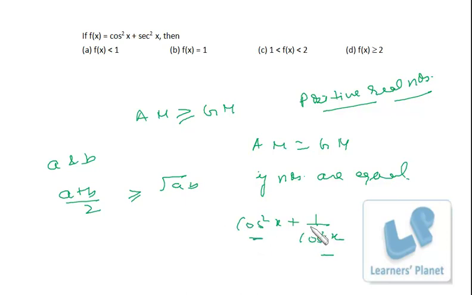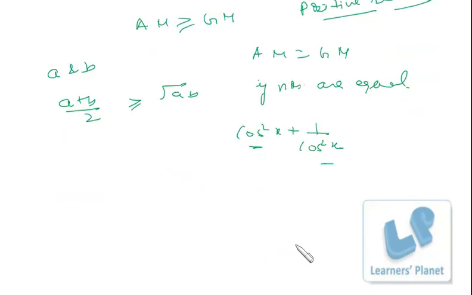So this expression will be, what I can say, a and this is 1 by a, right? A plus 1 by a is greater than or equal to, suppose I have two numbers, one is a and the other is 1 by a. If a is positive, definitely 1 upon a is also positive. So their arithmetic mean will be this and their geometric mean will be this, right? Because a into 1 by a is 1.